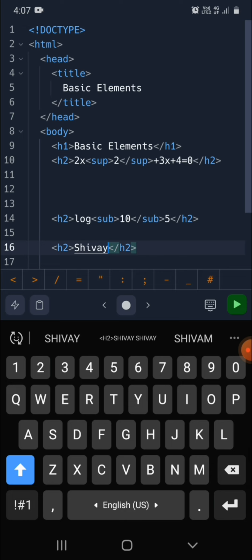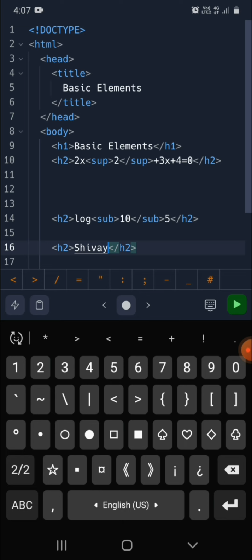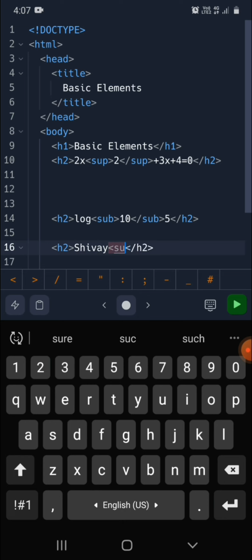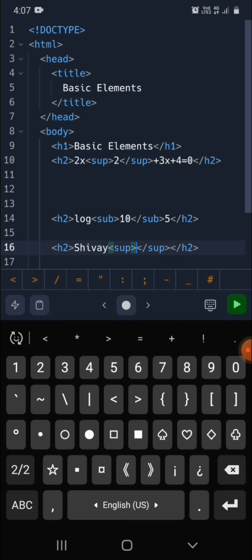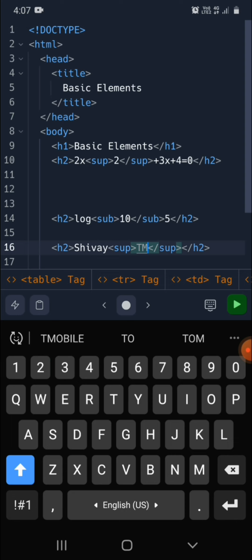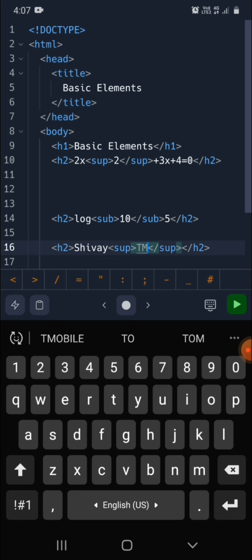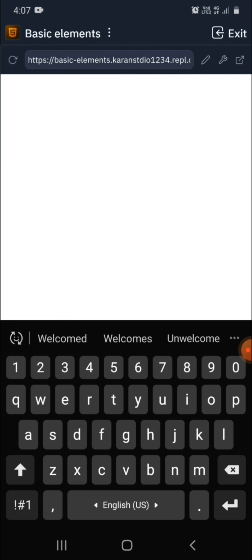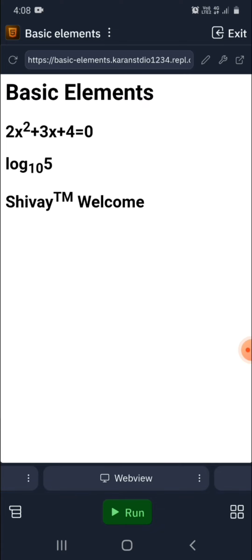So I have to first of all write here sup, and in the superscript I will write TM, and after that I will write welcome. So it will look like this: Shivay TM in superscript, welcome.